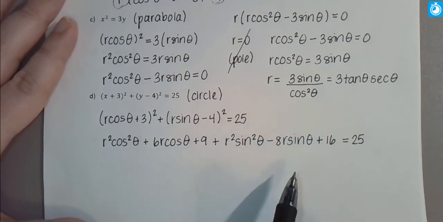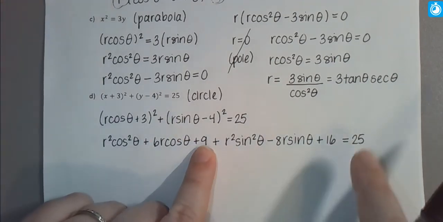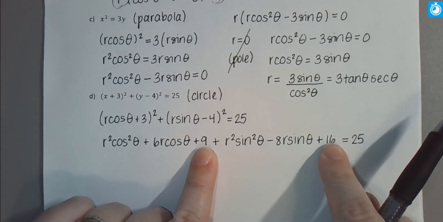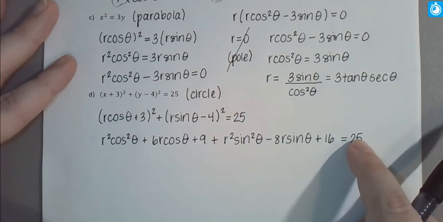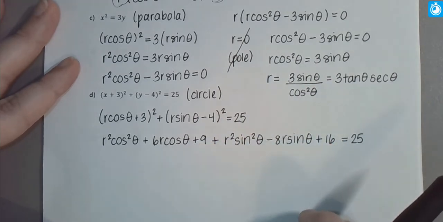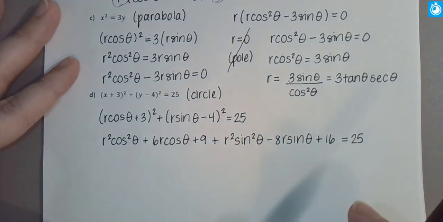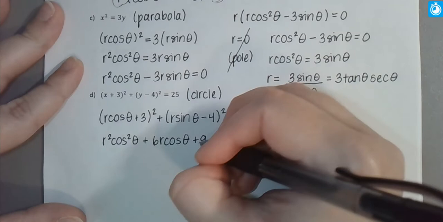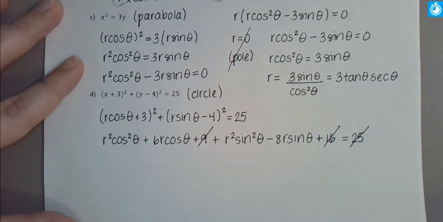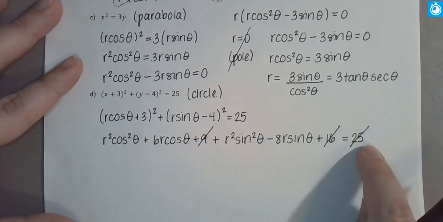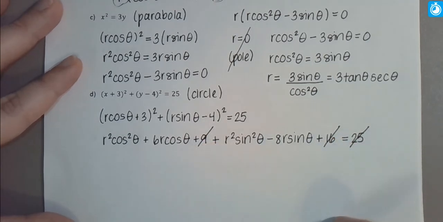Notice the constants. If we have a 9 and a 16 over here, if we were to move them over to the other side and subtract, 9 and 16 adds to 25, and we have a 25 on the other side as well. So all of those end up canceling one another out if we combine all our constants. And again, that would be what happens if we move these two terms over.